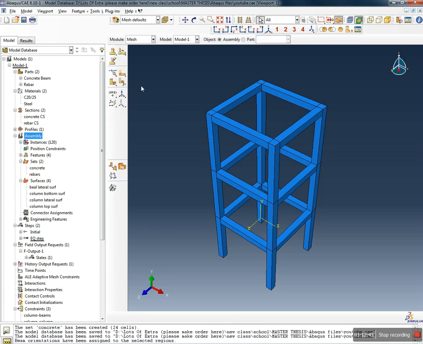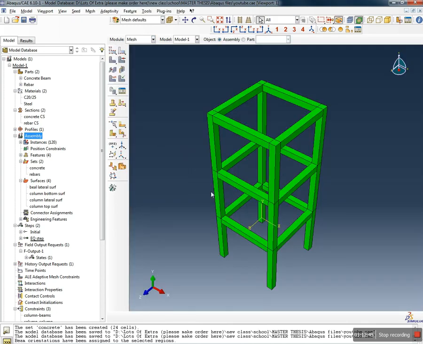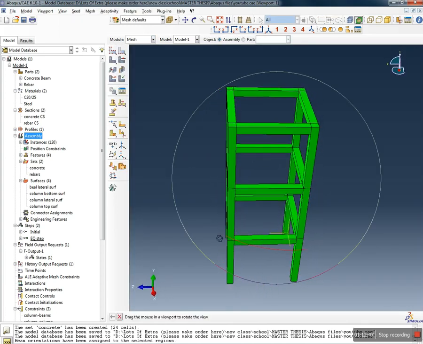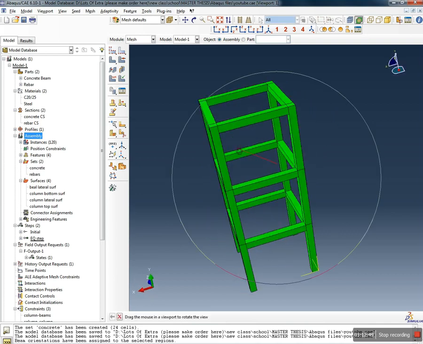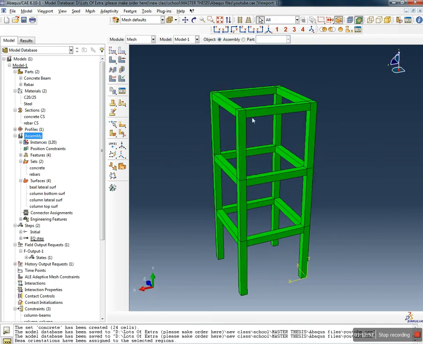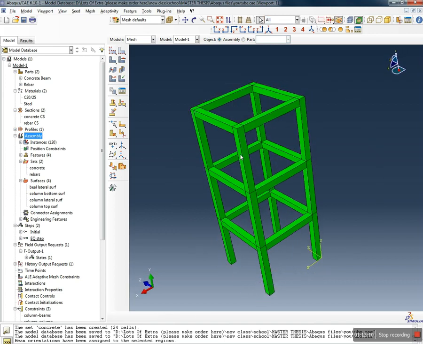Open the mesh module in our assembly, and we can see that we can have a really beautiful mesh with just hex elements. Green means that you can mesh with hex elements, which are 8 node solid elements. That is very good, because if you can do that, the analysis will go much faster, which will not be fast at all, but it will be much faster than with tet elements, which are tetrahedral elements.